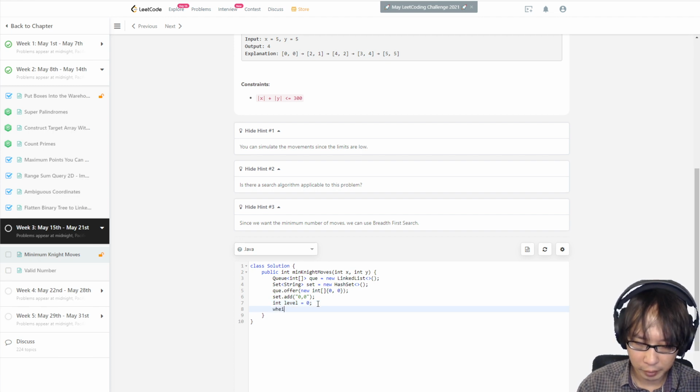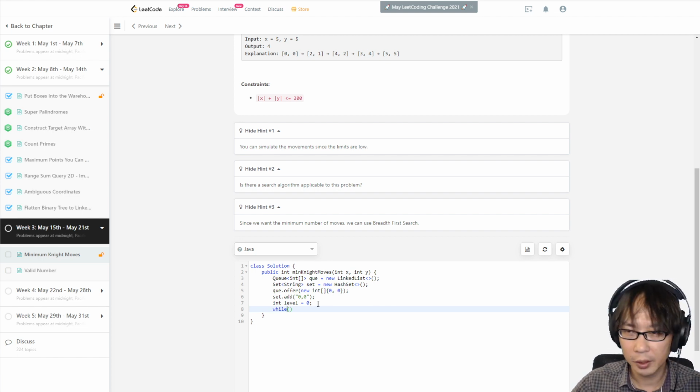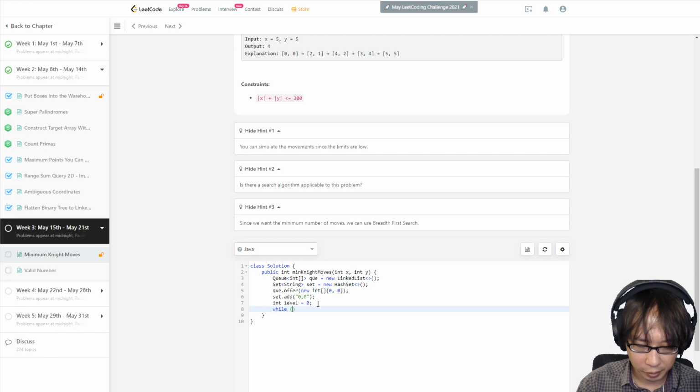While, since it is guaranteed, I want to see if the set contains x y, but it's probably not needed. So for now I can probably just use true in here.